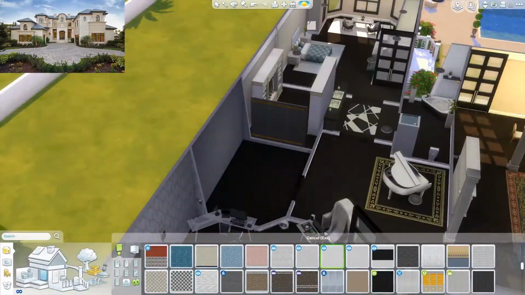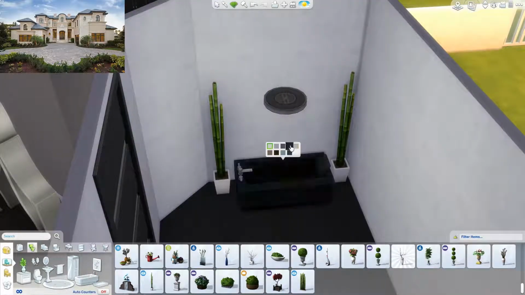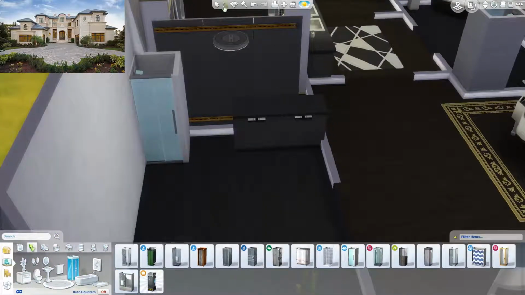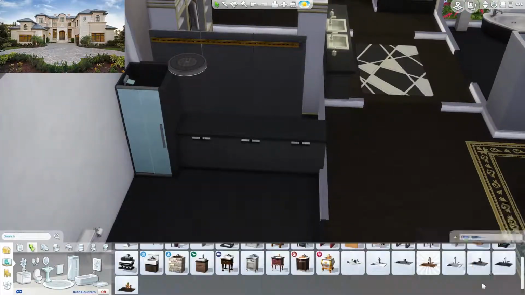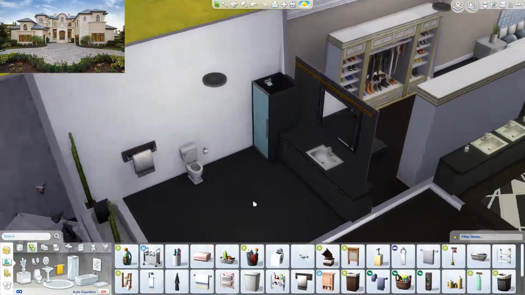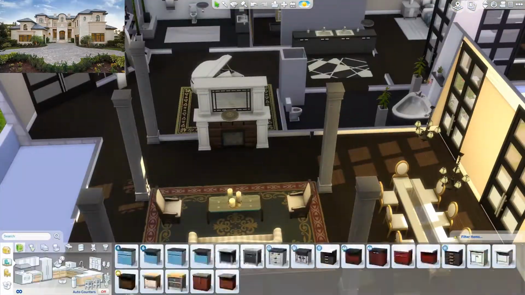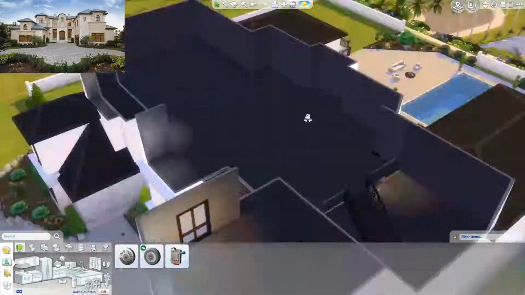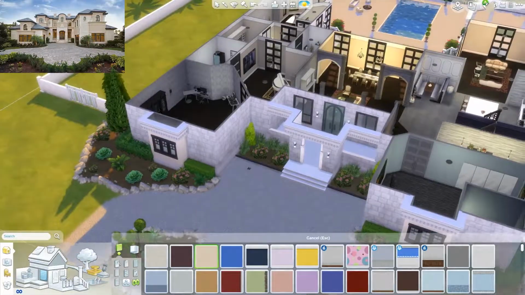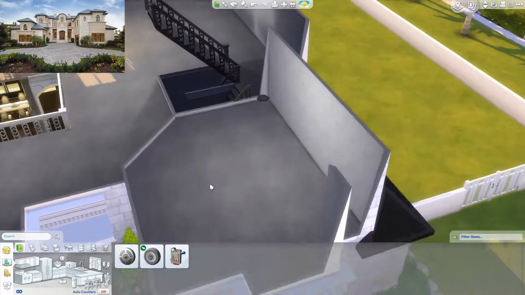I'm just adding the guest bathroom so that your guests have a place to go downstairs. I hate it when Sims are always running upstairs to do things because it just takes forever. So they'll have 2 bathrooms downstairs, the master bathroom and that bathroom. And every bedroom in this house has its own bathroom. So your Sims should have no problem all getting ready in a timely manner without having to share bathrooms.